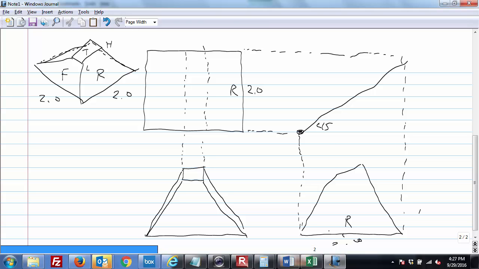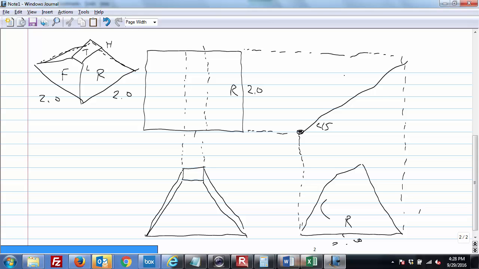Okay, so down here, this is the right side. There's the right side of the shape. This is the top view, but this is the right side. This is the left side. That is the back side. This is the front side. So the right side is 2 inches wide. I drew straight up from it, from the right view. I drew straight over from it from the top view.